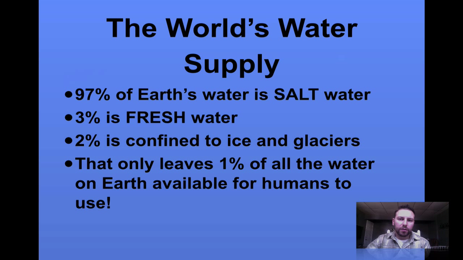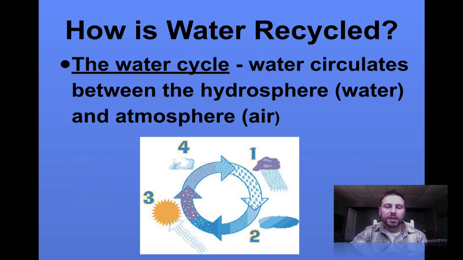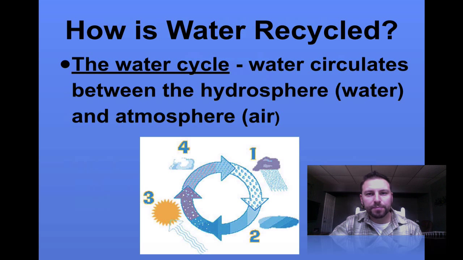We noted that the Earth is covered about 75% water in total. Almost all of that water that we see on the surface is going to be salt water. We only have about 3% fresh water. Of that, only 1% is available to us for basically drinking water or whatever else we need fresh water for. The movement of water from the atmosphere, hydrosphere, and lithosphere is known as our water cycle. The water cycle is basically how we can recycle that 3% of fresh water that is available on Earth. Now remember, only 1% is actually available to us, and it's a little bit less than that.